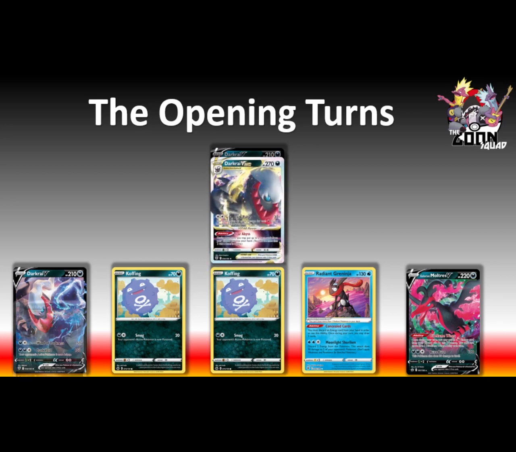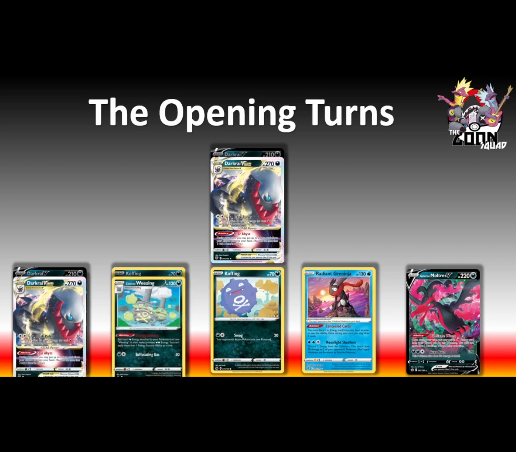And then we're going to try to evolve everybody up. So we've got our Galarian Weezing. I threw in the 1 prizer. Again, if you feel like it's safe to do so, evolve to this one. If you're worried about them gunning down the Energy Factory, evolve to the second one.